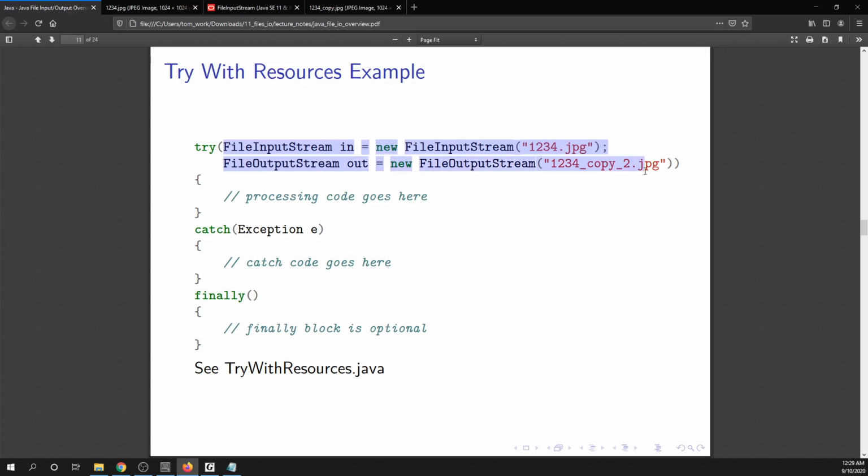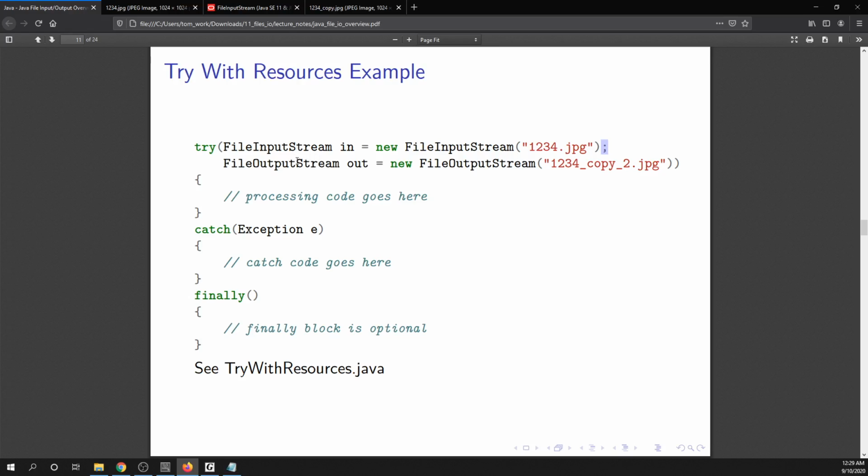Inside the parentheses, you put the resources that you are creating. For instance, in the last program, we had a FileInputStream, which was one of the resources, and a FileOutputStream. Those go in parentheses, and you need to separate those object creations with a semicolon.